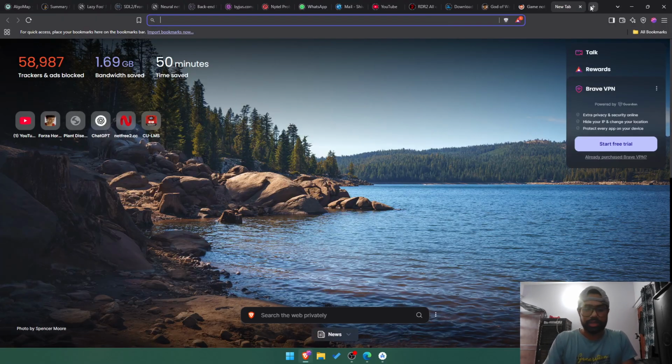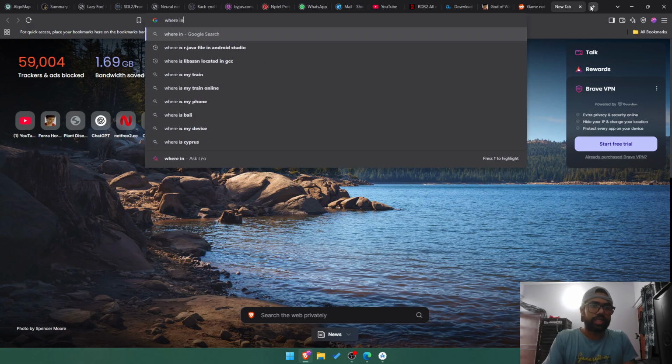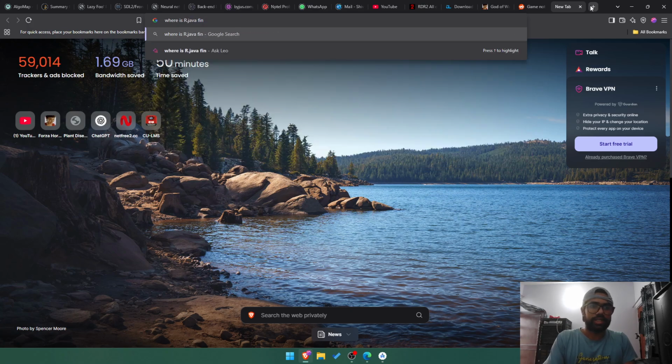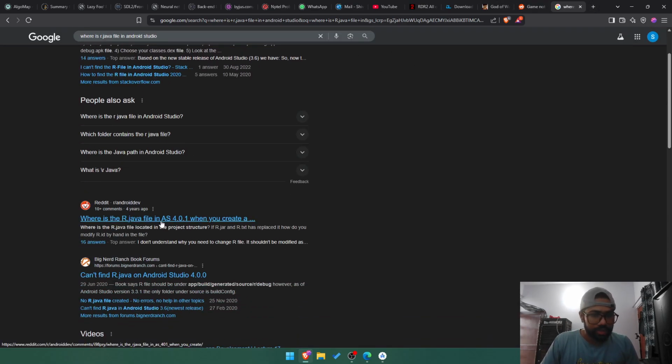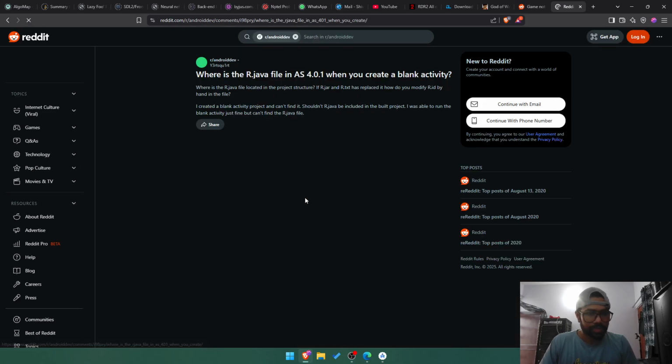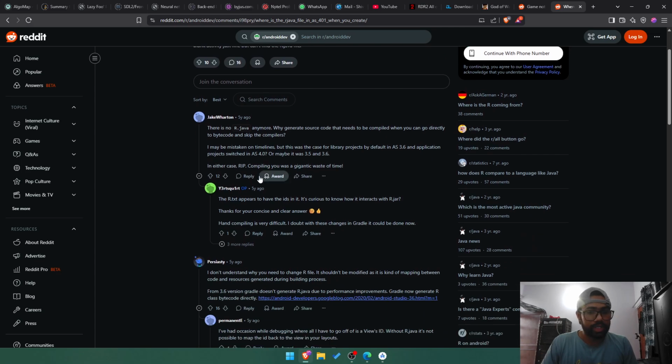I'm interested in looking at that. Well, let's try and search. Where is the R.java file in Android Studio? Hmm. Four years ago, create blank activity: there is no R.java file anymore.